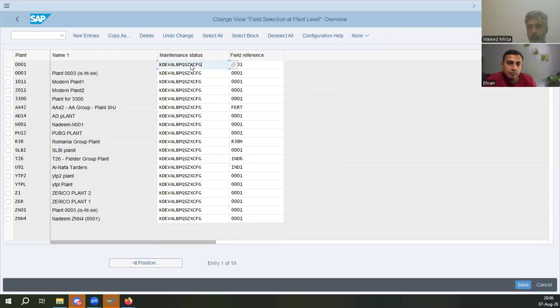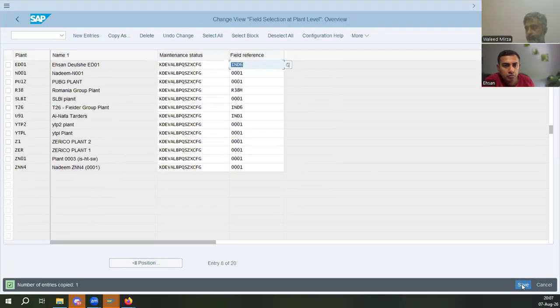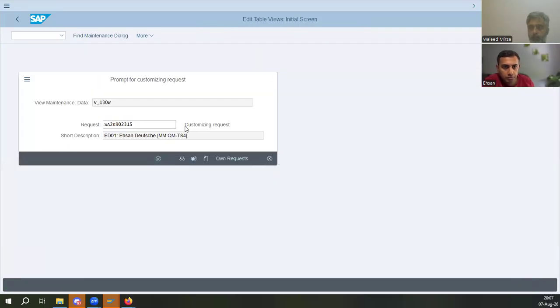I'll copy this one because this is basically coding for field references. Let me copy as ED01, field reference IND6. Okay. Save.